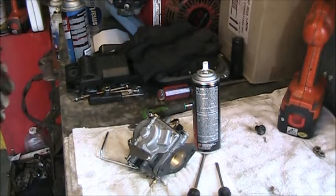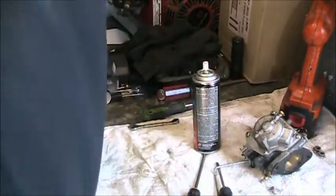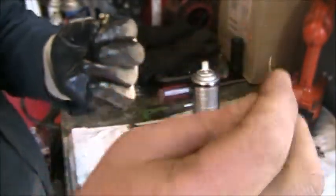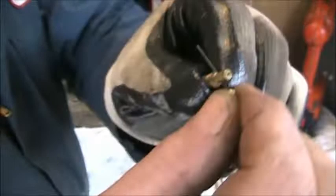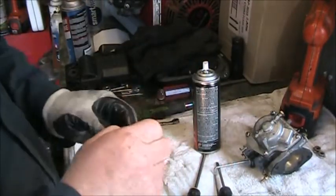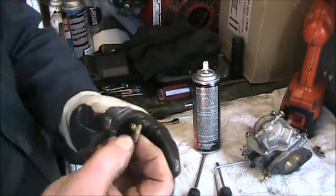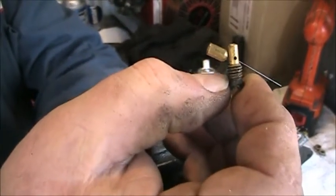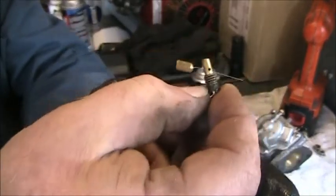Okay, I got the carburetor out of the ultrasonic cleaner. Then I'm taking my little cleaners, my little wires, and going in and out. Now on some of these jets, like this one, the jet holes are offset. So what you've got to do is go at an angle like that to go all the way through. See how that's at an angle? Hopefully you can see that.